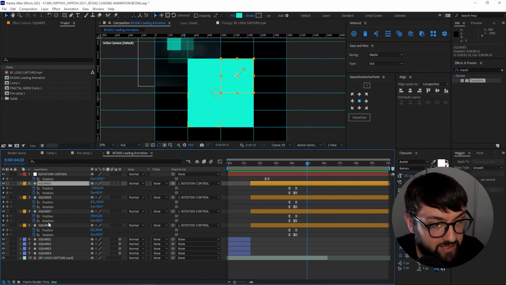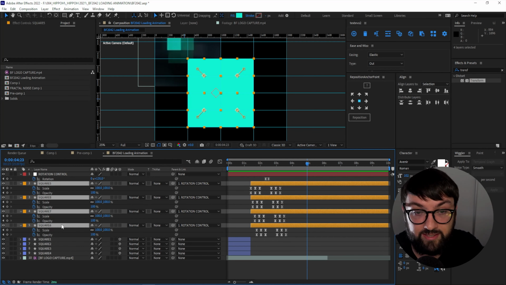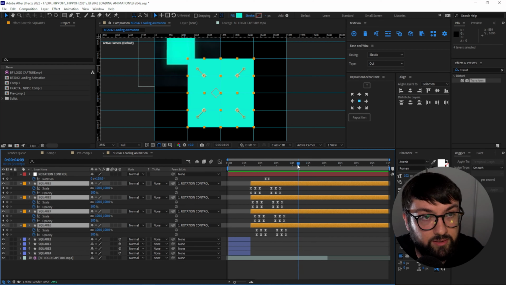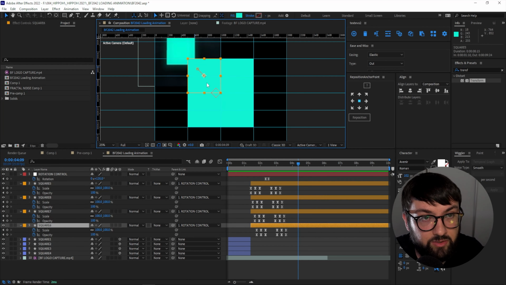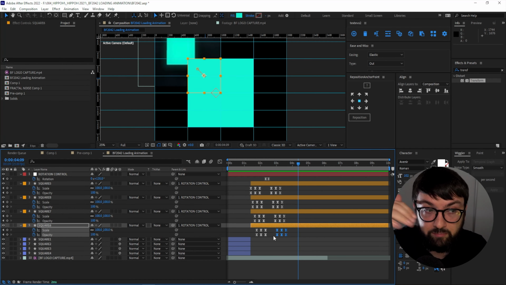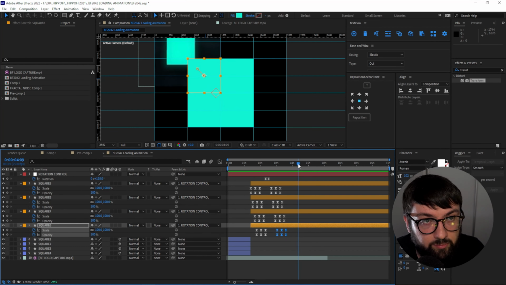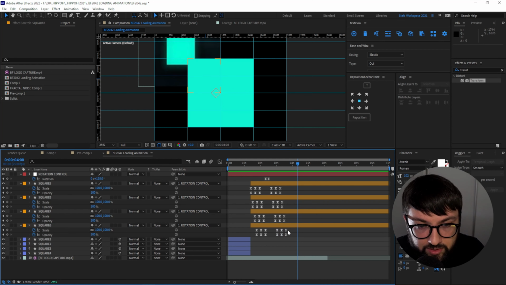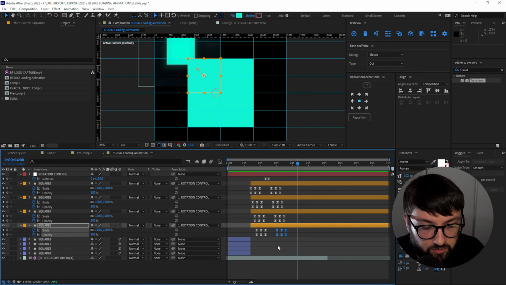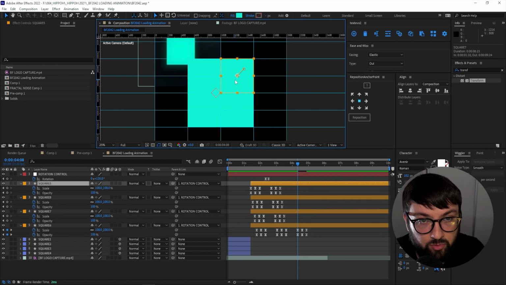Then one last time, it does the scale and opacity trick. So select all your layers again, S for scale, and then hold Shift and T. Now we see all of our animation properties again. Choose the starting point. First layer to go is that one there. So select its properties. Might be a little bit confusing with how you've structured your layers, but just keep an eye on this. So the starting point is there. So we want it to start scaling down. Select all these, Control C, Control V.